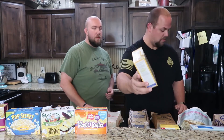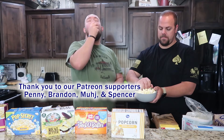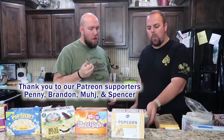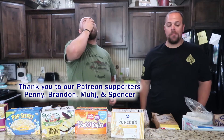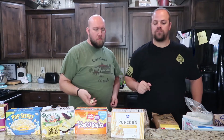Next we have Kroger brand, original butter. $1.25, 41 cents — 13 cents per bag, one of the cheaper ones. Oh, I like that one! That has the exact same butter flavor but more prominent. I like this one better. I like the butteriness of this popcorn — I love me some buttered popcorn and that is on it. I like that.